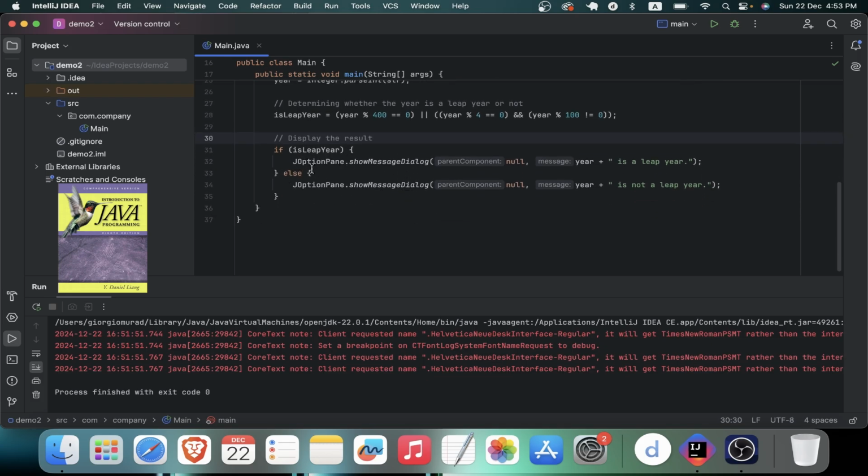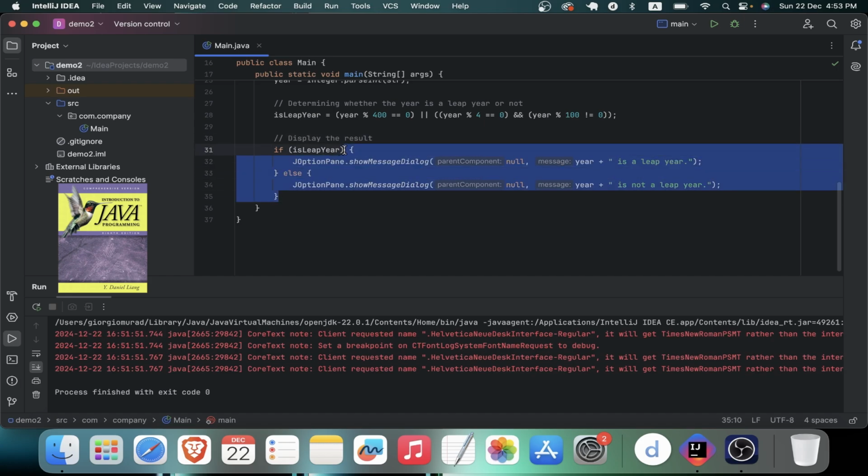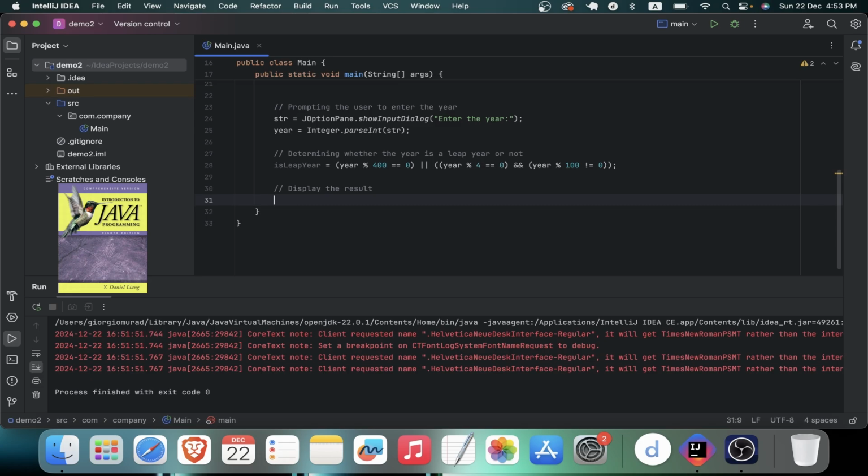Let's also try to simplify this. So let me declare a string variable, call it result, and I want to use something called a ternary operator to determine the string value of result depending on whether isLeapYear is true or not.